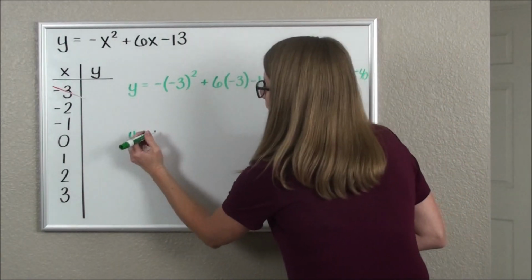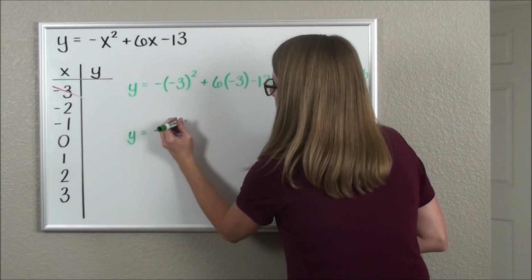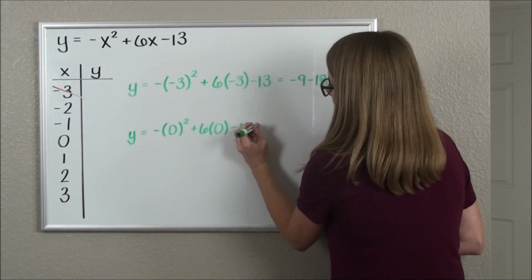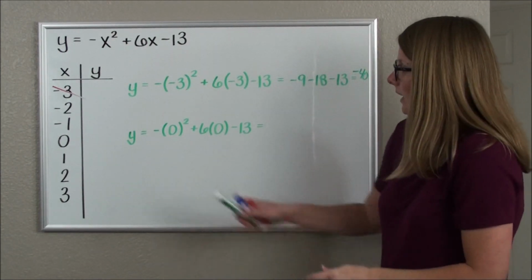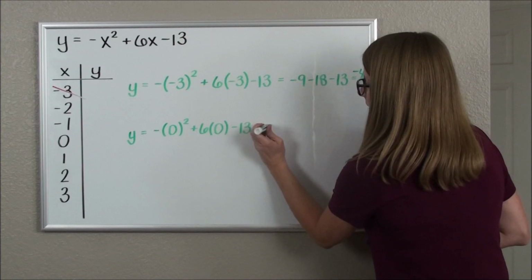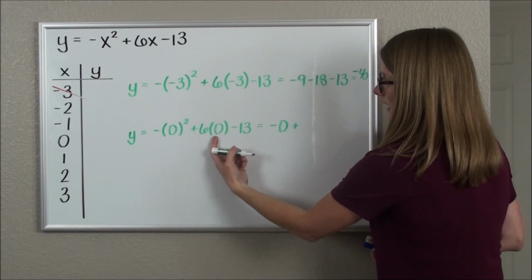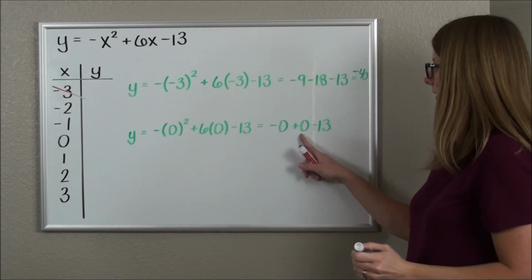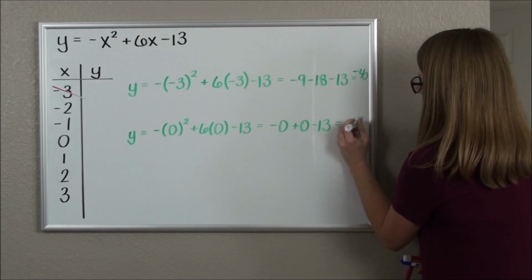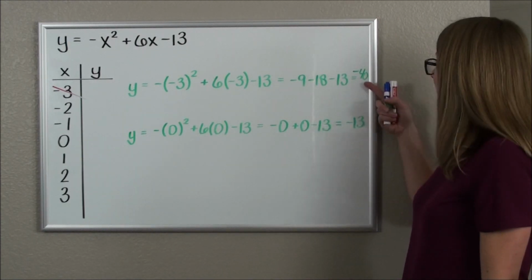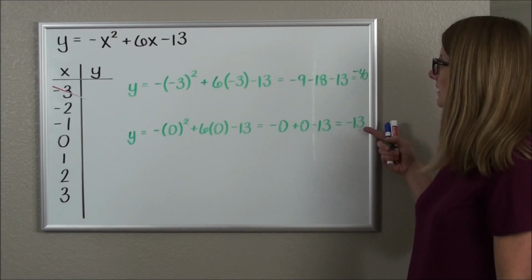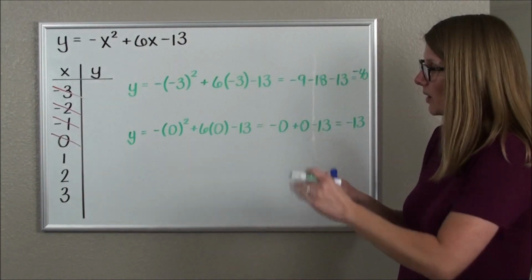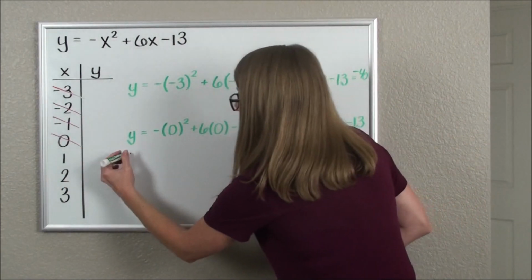Let's try the 0. So negative x squared plus 6 times 0 minus 13. Let's give this one a try. 0 squared is 0. So I've got the negative 0. And then 6 times 0 is 0. And then I have minus 13. 0 plus 0 minus 13 is negative 13. I did get bigger. I went from negative 40 up to negative 13, but this is still too small. So it's telling me all this stuff is way too negative, way too much. I don't want any of that stuff. Let's keep going. Let's see if maybe the 1 will work.